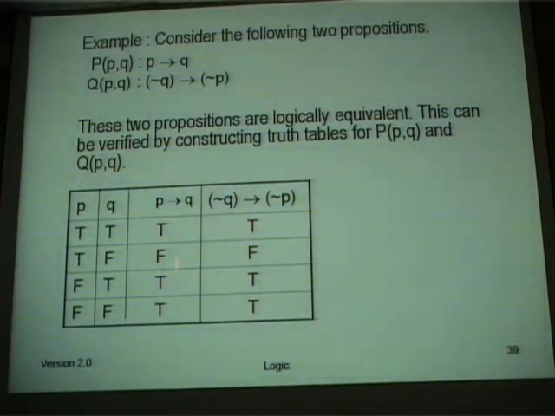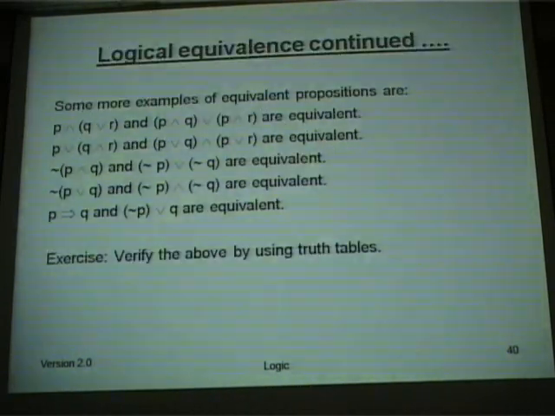Now you see, for all the truth value combinations of P and Q, these compound propositions take the same truth value. So therefore they are logical identities. These are some of the logical identities, right? So later you realize this is the distributive law over conjunction. This is the distributive law over disjunction, right? I will come to that later. For the moment, use the truth table to verify they are logically equivalent.